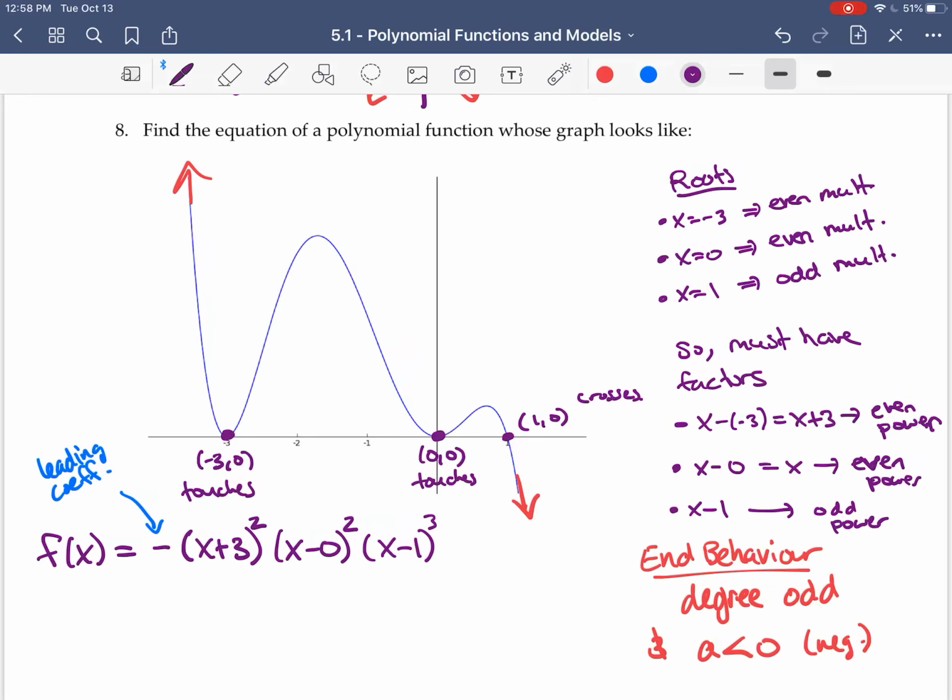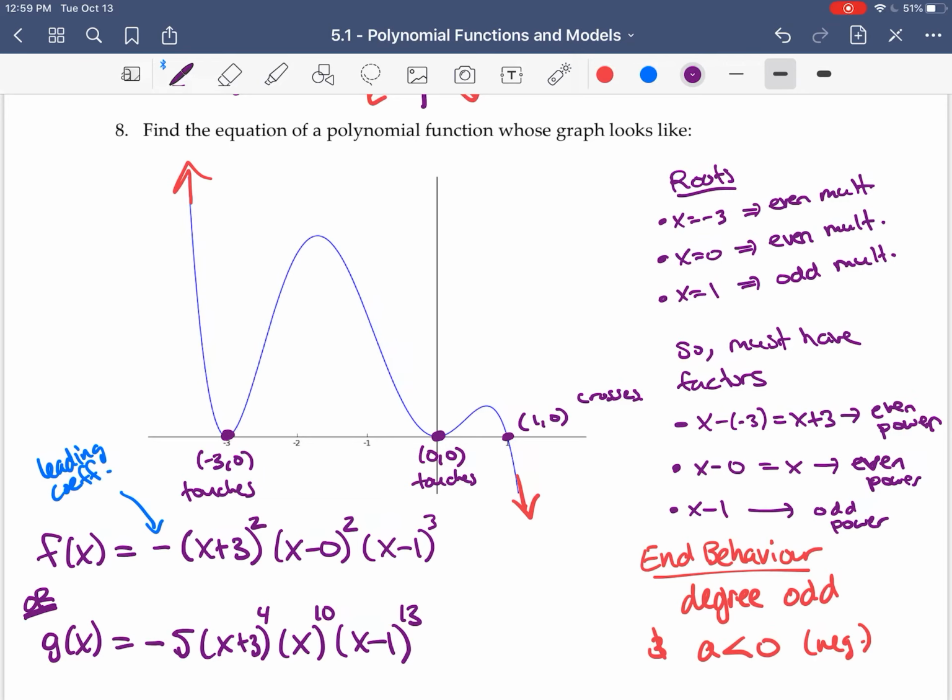So, I mean, you could just put a negative. Okay, that would be an example of a polynomial that looks like this. Okay, or a different, there's many you could do. So maybe you have -5. Okay, we don't know the height. There's no grid on the y-axis. We don't know how tall it is. Okay, so maybe I have -5. I have to have the x plus 3, the x, and the x minus 1. Okay, and these ones have to be an even power. Maybe x plus 3 is to the power 4. Maybe the x is to the power 10. Okay, x minus 1 maybe is to the power 13.